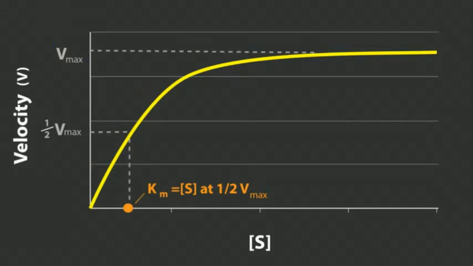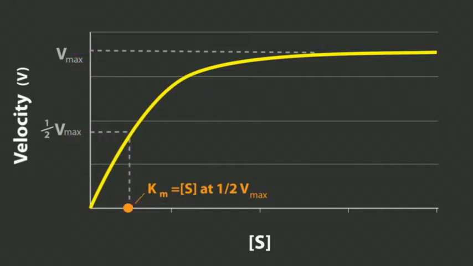What is KM? KM is called the Michaelis constant, but what's important is that KM is a substrate concentration — specifically, the concentration of substrate that gets your reaction to half of Vmax. It's the amount of substrate required for the enzyme to achieve half of the maximum velocity. On the graph, you identify Vmax, find the halfway point between Vmax and zero, follow it horizontally to intersect the curve, then drop down to the x-axis — that concentration is KM. KM reflects the affinity of the enzyme for its substrate. If the enzyme has higher affinity, the slope is steeper and you get to Vmax faster, so KM will be lower. Lower KM means higher affinity — it doesn't take as much substrate to get to half Vmax.